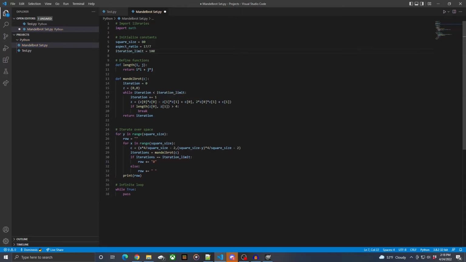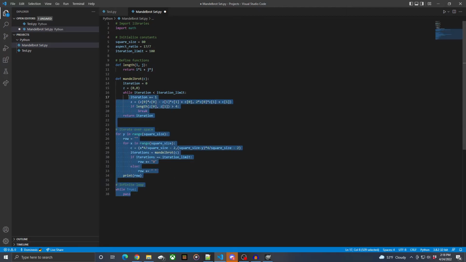It's got to be global. So if the iterations is equal to the iteration limit, then slap a 0 on it. Otherwise, slap a space on it if it's outside. So if it's stable, it will reach the 100th iteration and it's still contained, so we draw something there. If it exploded, then it draws a space there instead.